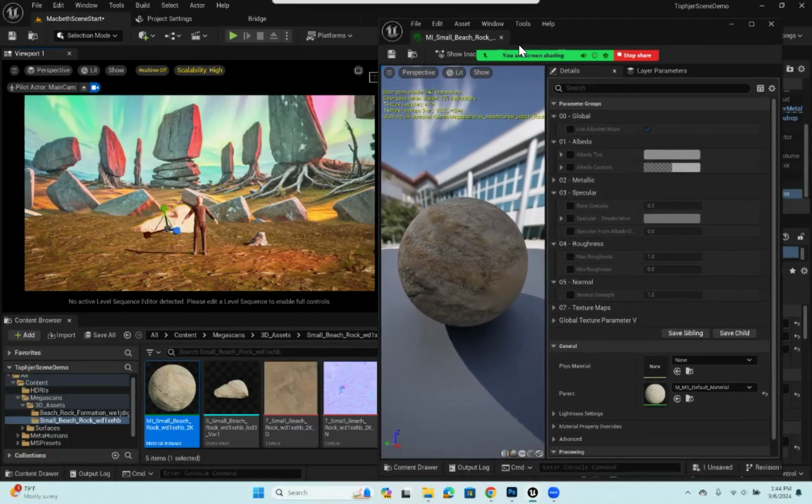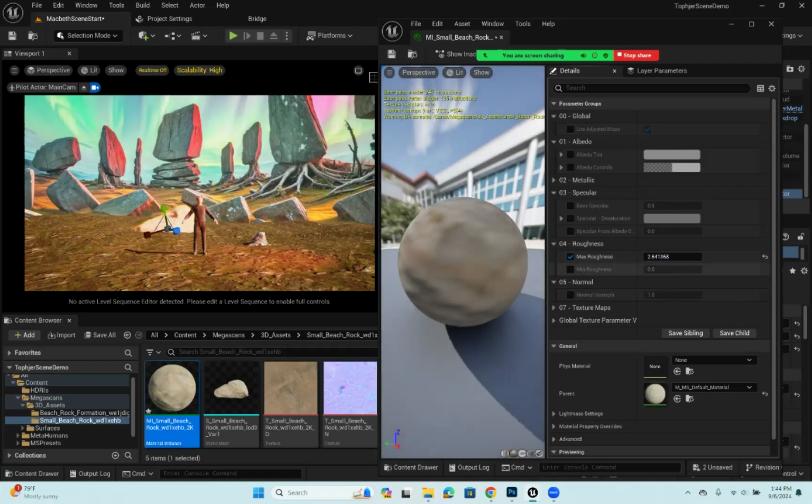So for instance, I did this with the ground. There's a roughness in here that you can pull this up, take the base specular and pull it down.